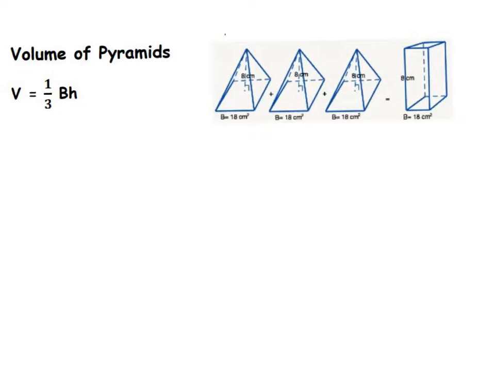That's cool. Okay, so basically, this is what we're doing today. So remember, with volume of a prism, all you have to do is find the area of the base times the height. But now with pyramids, you have to find the area of the base times the height, and then get 1/3 of it, which is the same as dividing by 3. And that's what we're going to be doing today.